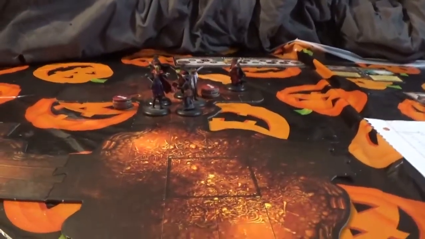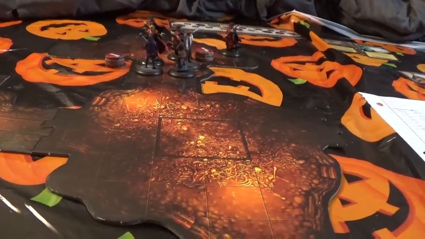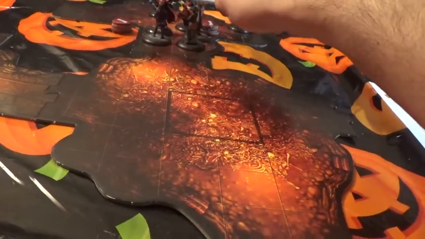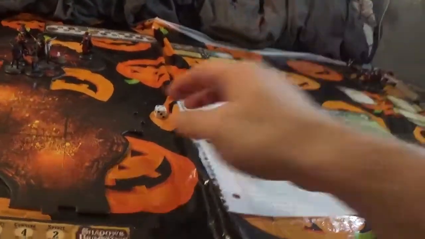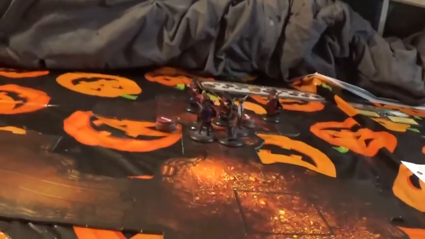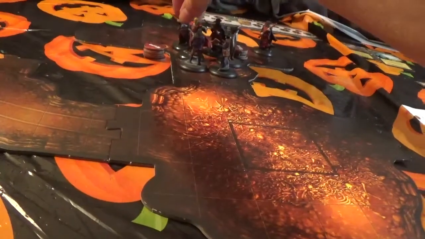Okay, so now it's the Crimson Hand's turn. And we're going to start with the easy one here. He, again, is going to take another shot at the Marshal. So I think we shall do that. And there we go. Let's roll the dice. That's a hit. And can the Marshal evade that? He can.